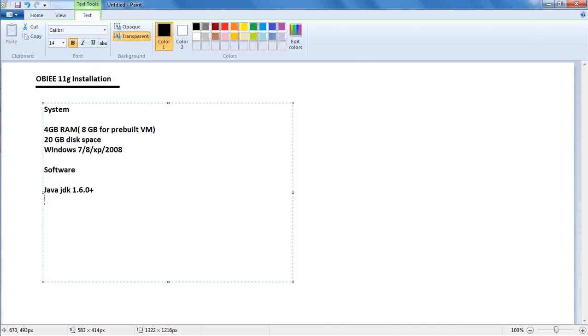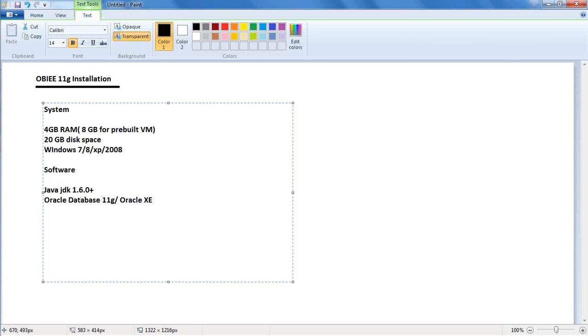Right. Another thing that you need is Oracle Database 11G. You can download the database 11G. 12C is also fine, it doesn't matter, but I would preferably use 11G because 12C is too new. You can even go for the XE as well.